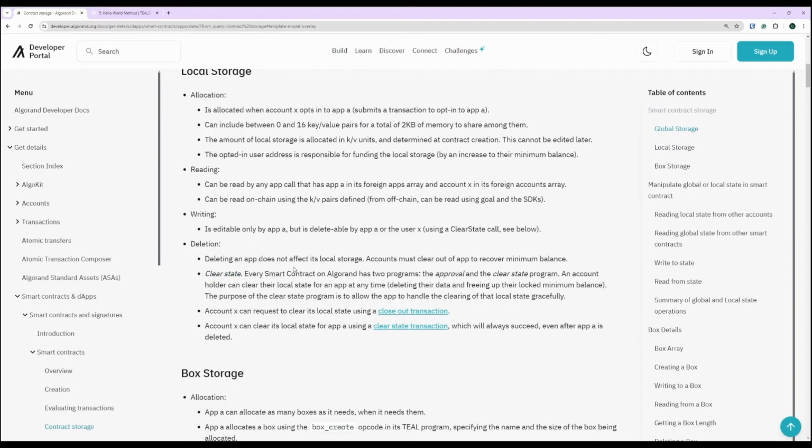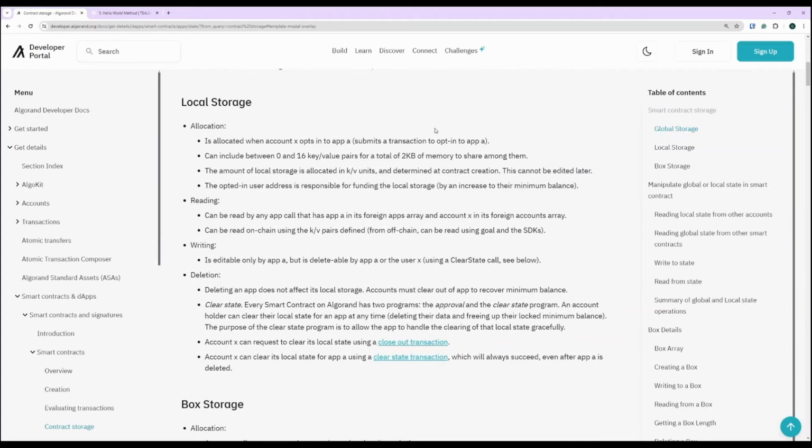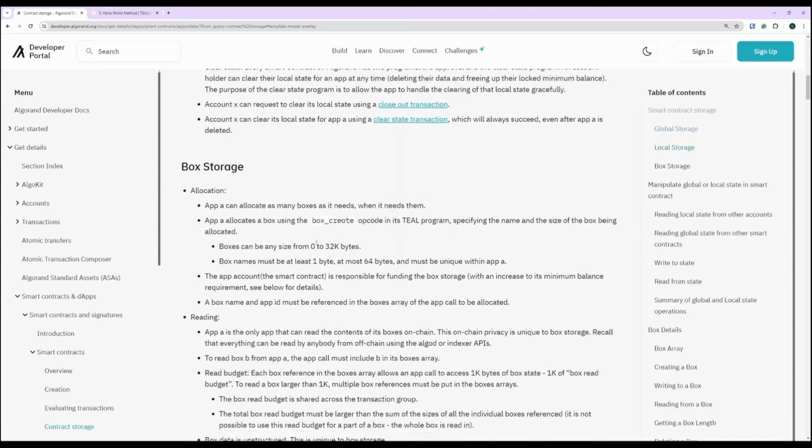And because we want every user to always be able to reclaim algos and potentially be able to delete the account if they want. If they are stuck, they cannot do that. This is problematic because the user could unintentionally or maliciously try to issue clear state calls. That means that the contract needs to have a mechanism or code that can mitigate the problems of clearing state. So without going too much into detail for local storage and clear state, we're not going to use it. So we turn to box storage.